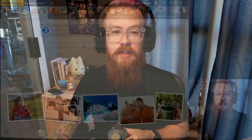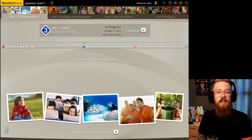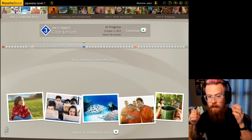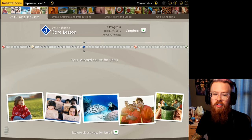This is Unit 1, Lesson 3. Rosetta Stone teaches us how to speak Japanese. As with the last lesson, it's okay if you aren't all caught up because lesson 2 will be reminded to us. It looks like the way they do it is the current lesson teaches us some new stuff.